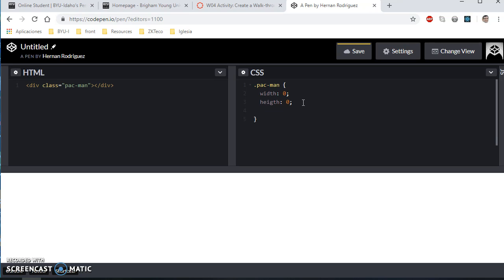So to make the Pac-Man figure, if we type in border top solid 100 pixels, solid red, for example, then bottom, and we put the same 100 pixels, solid red.